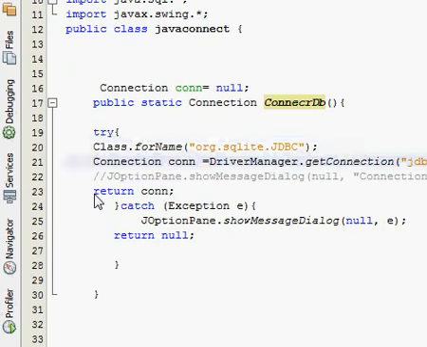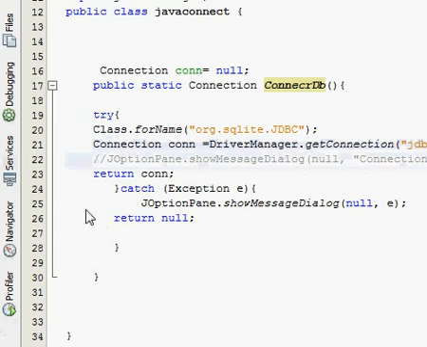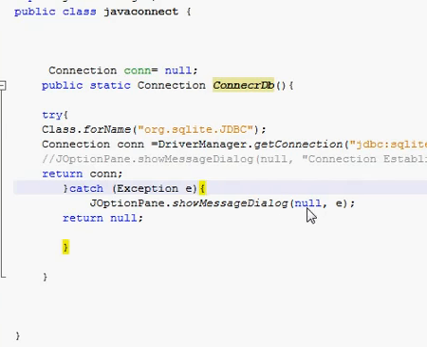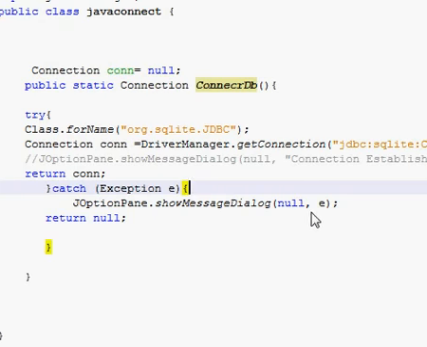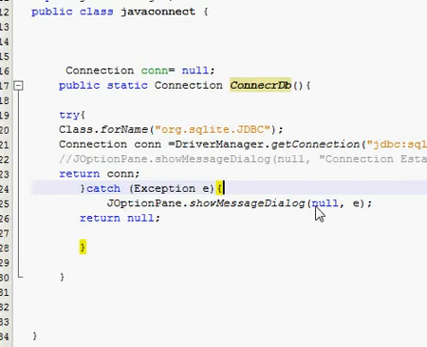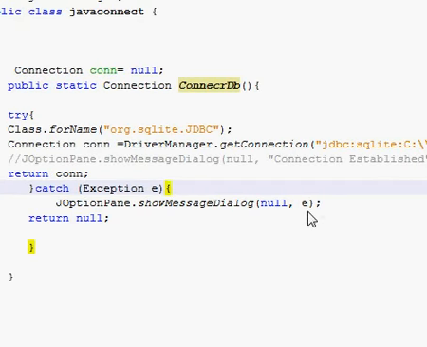database, and then you have to return con and write the catch block: catch in the bracket Exception e, and in the catch block you have to write JOptionPane.showMessageDialog(null, e). So if any error in connection comes, it will show what the error is in the form of a dialog box.